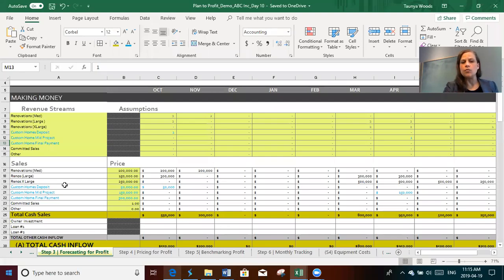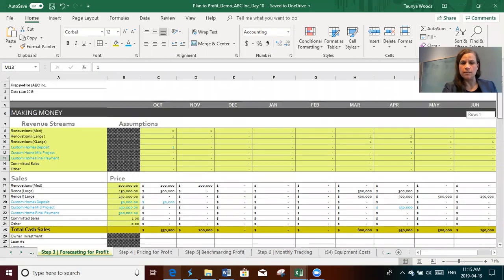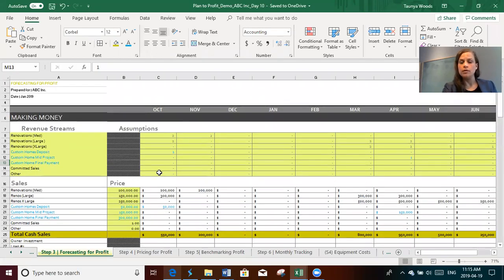The other piece I wanted to mention here, and I apologize, just under revenue streams: if you are a membership-based business, or if you have memberships, or if you have any form of recurring revenue, I just really want to make sure that you are well aware of the cumulative impact. So for example, let's say down here, other is a membership. If you are selling one membership in October, in November you sell one as well, right?